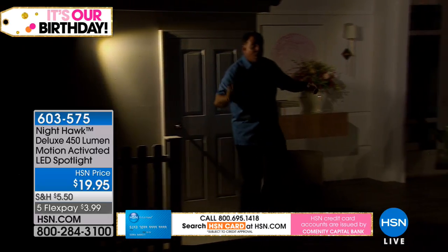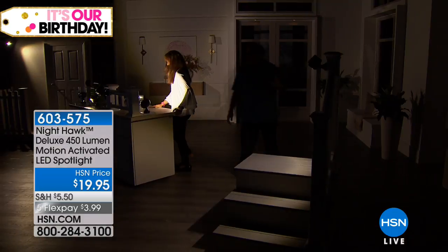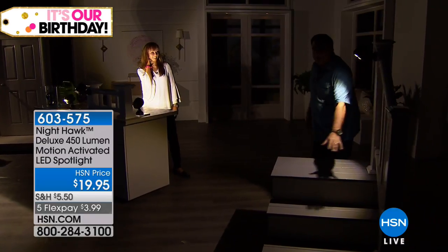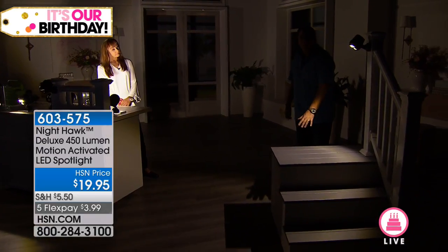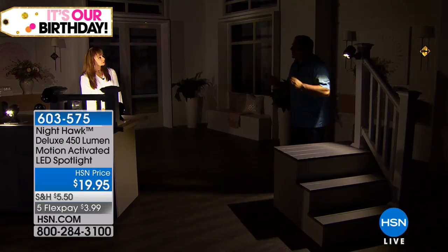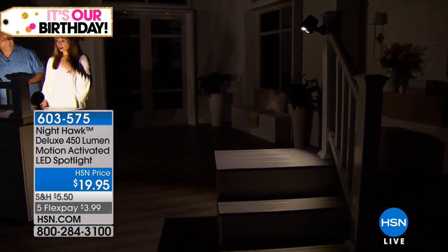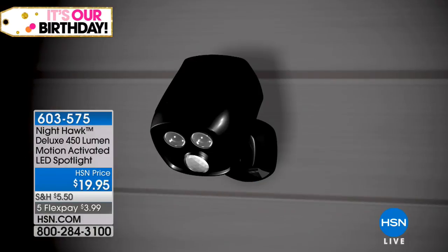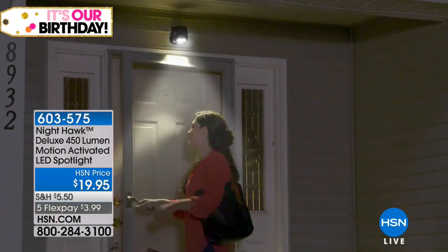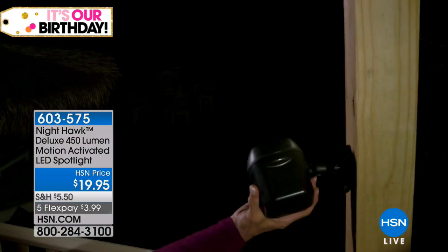Let's go over to the staircase. Notice this one's not on — as soon as I walk over here, it came on. Look at the staircase — talk about safety. You can see everything on the stairs right here. That's 450 lumens of light. TV cameras suck up a tremendous amount of light, but I'm looking at that stairwell — it's actually a pretty good representation of a dark back patio or deck. That is dark, with no illumination. When the dog needs to go out, it scares you — and inevitably I'm almost always missing a step. But it's not practical or cheap to do hard wiring.